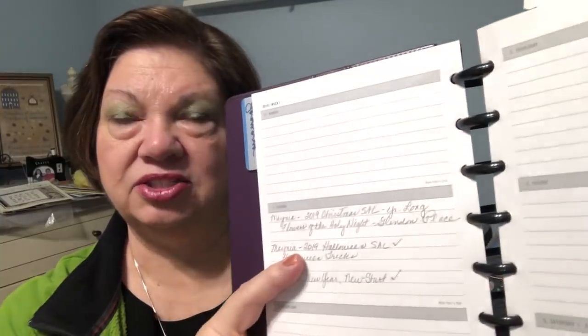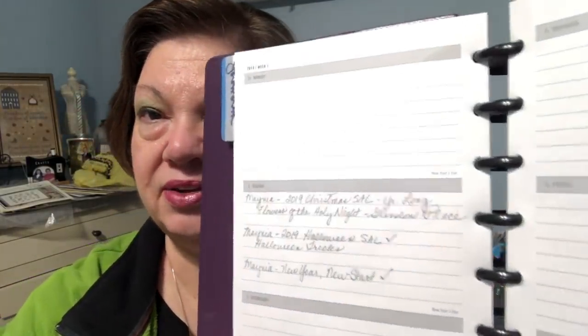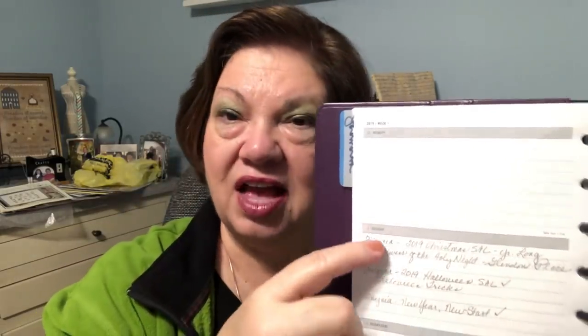Well, behind each month is another page that has lines, it's ruled, and it just has each date on it. And that's where I put the details. So in this, at the 1st of January, I've got all these SALs that started on the 1st. I have the name of the SAL, what Facebook group it's with, and in quotes, I've got the name of the project that I was going to stitch for that SAL so that I could see when I was working on what.